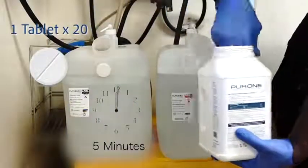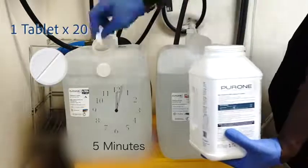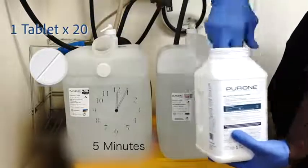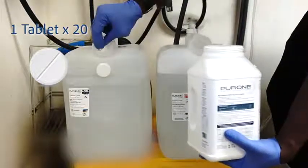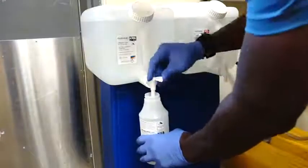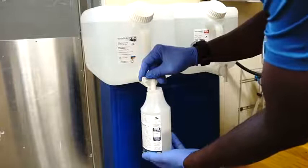Select 20 13.1 gram tablets of Pure One and drop them into the tank one by one. Wait at least 5 minutes until the tablets have fully dissolved before replacing and closing the cap. Once concentrations are fully dissolved, place the containers on the shelving unit. Fill bottles of pre-diluted Pure One up to the fill line on your labeled 32-ounce wide mouth bottle.